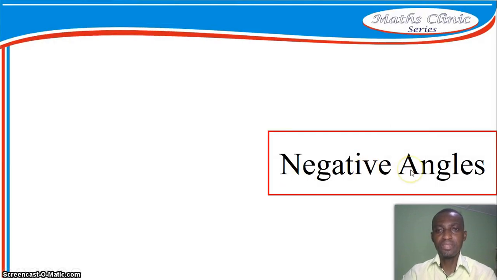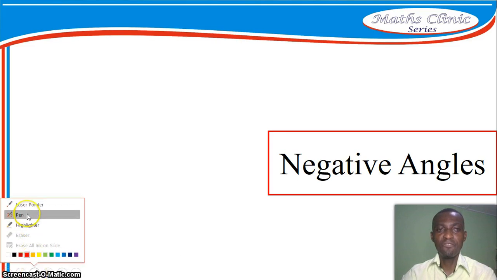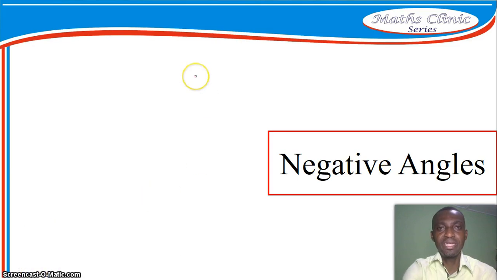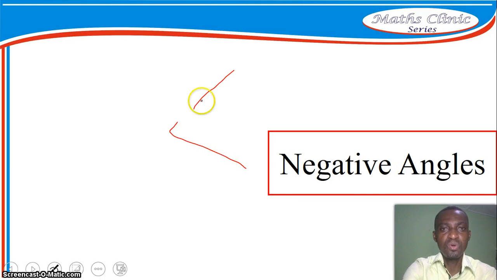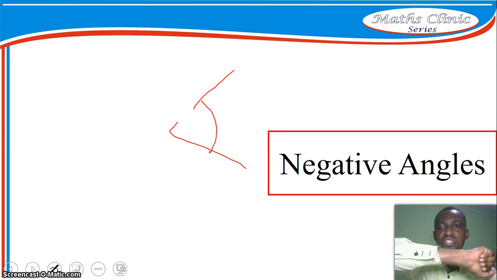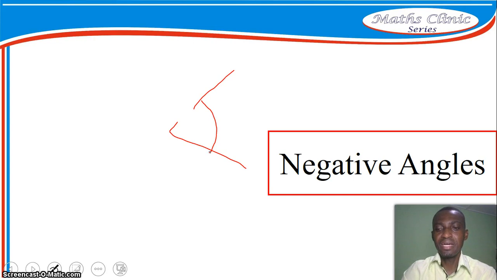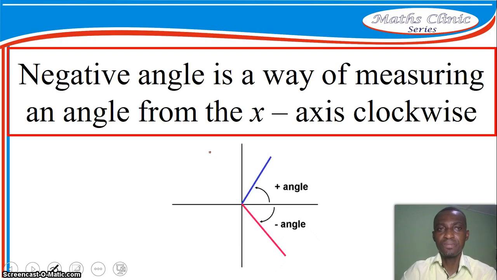Negative angles. Ideally, we can't have angles to be negative, because if you measure something, let's say you measure a space between two lines, how would you say the angle is negative? Or you look at your arm this way and you say negative measured. But then we still have negative angles. And why do we get negative angles?